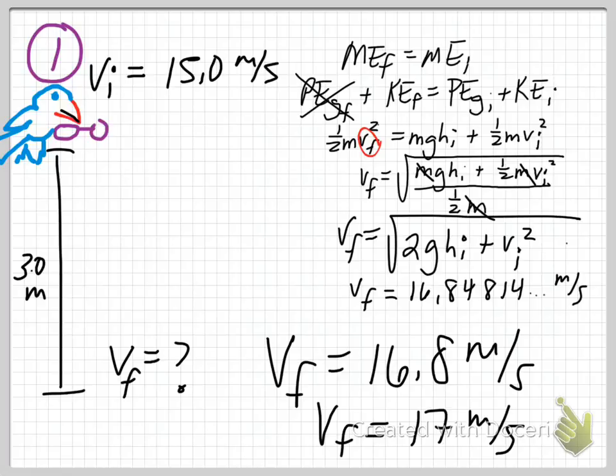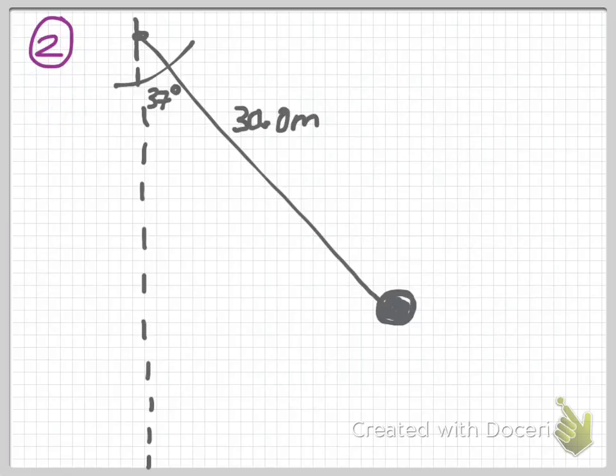Okay. Next. So we have an insane backyard rope swing. It's 30 meters long because clearly your backyard has a cliff and you're going to swing out into a giant chasm, and won't the neighbors be surprised? You're starting off over a ravine, inclined at an angle of 37 degrees with the vertical. What we want to know is what is your speed when you get to the bottom of the arc, if you push off with a speed of 4.0 meters per second.